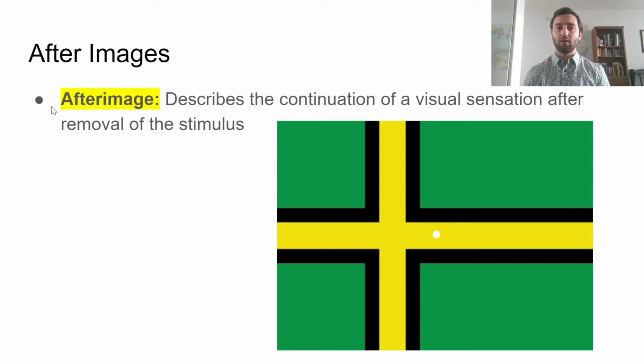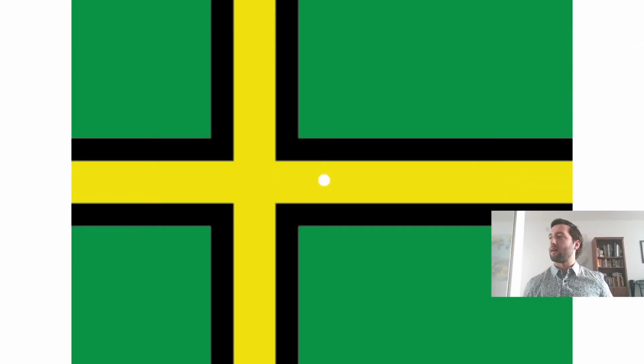So can I go? Okay, hold on, I need to shrink myself so I'm out of the way here. I'm going to be really tiny in the corner. Okay, so what I need you to do is there's this white dot right here in the middle. All I want you to do is just stare at that dot, okay? You can blink, obviously, you don't have to keep your eyes open, but I want you to continually stare at the dot. As you're staring at the dot, I'm just going to keep talking a little bit, and in a little bit, I'm going to switch the slide, okay? The important thing here is do not look away from the dot. Just continue to stare at it.